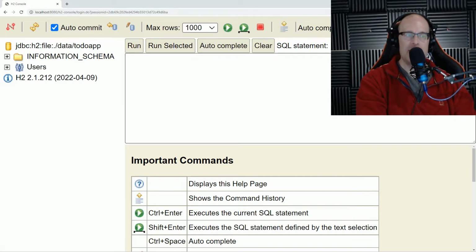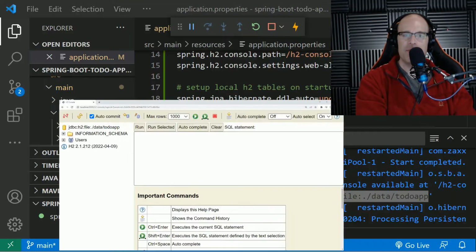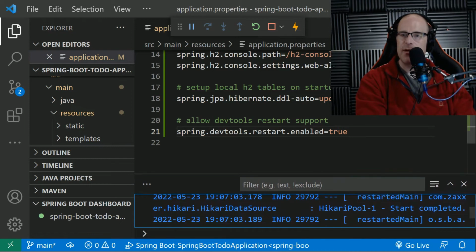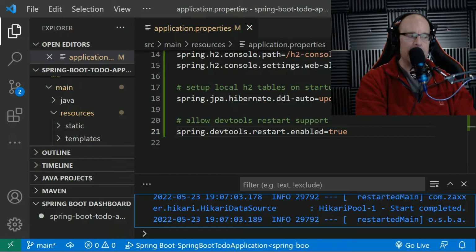And ta-da, we see the database. So right now we haven't created any tables, nothing like that. So there really isn't much to look at, but this is how we would get into it. So I'll just leave this tab open and we'll come back to it as we add data. Nice. Okay, so let's shrink that down a little bit more and let's hit stop. And let's see, step one completed.